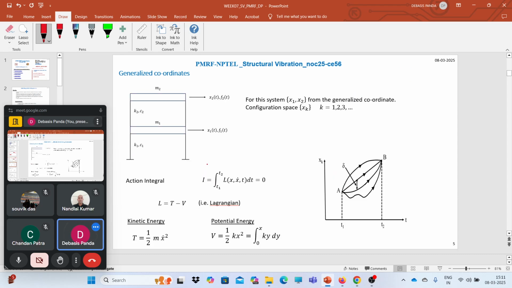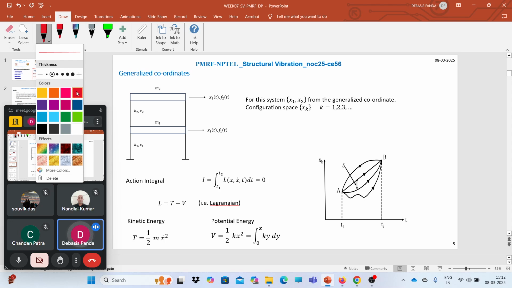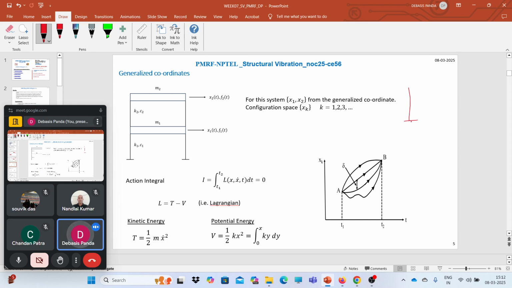Say for example, we have this two-story building. This we call the shear building model. When we saw the single degree of freedom system examples, we modeled this building as a shear building model. That means this mass can move only in the horizontal direction. It cannot move in the y direction, that means the vertical direction. It has some stiffness and some damping, and we have modeled this as a shear building model.